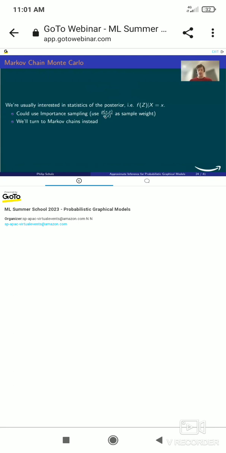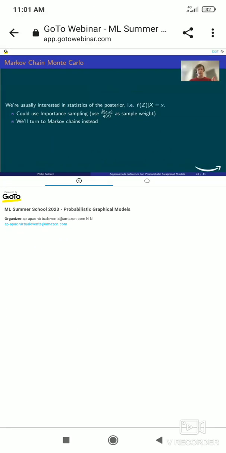And then as we compute the statistics, we'll just compute the statistics over our samples of z. But each sample is weighted according to this ratio. Actual importance sampling is a bit more complex than that, but the main idea is that the samples are weighted by this ratio here. And that will then allow us to compute sample-based empirical statistics over the posterior.